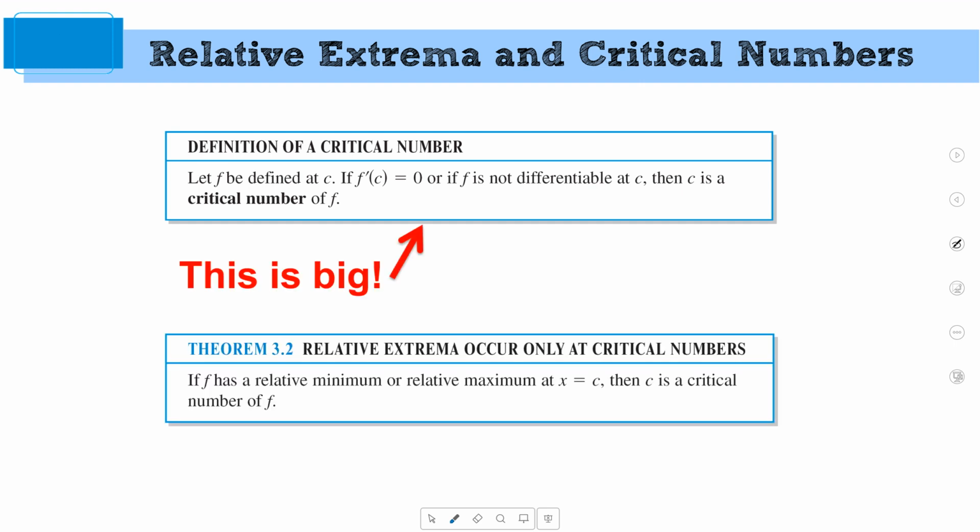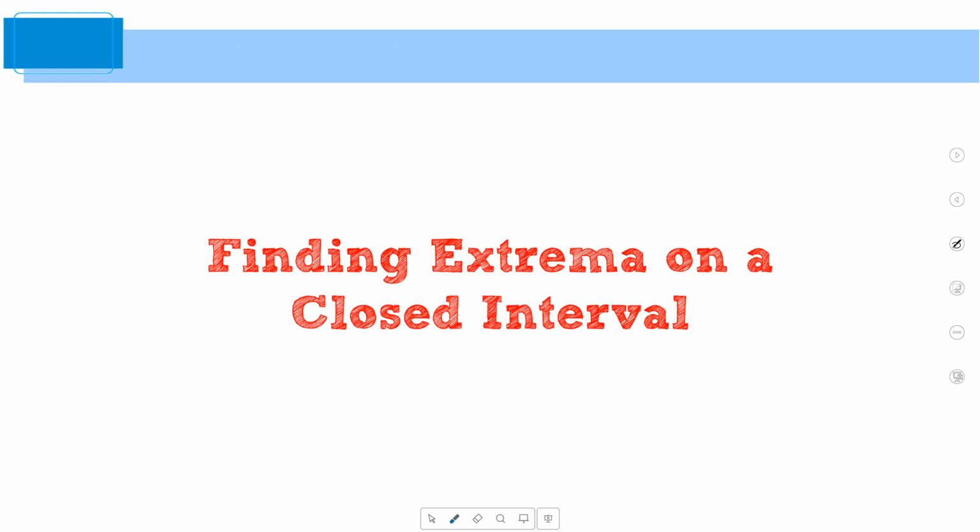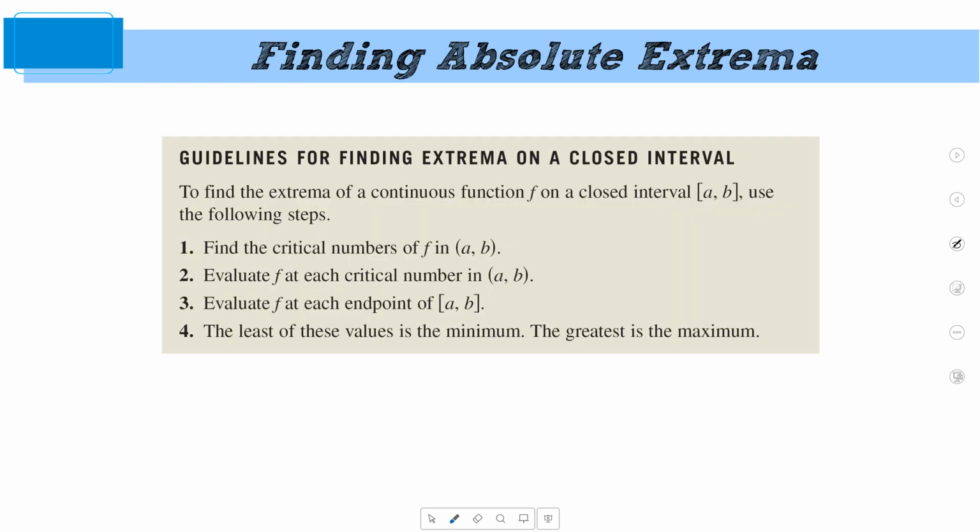But until then, we want to talk about finding an absolute value, or finding a maximum or a minimum on a graph, or an absolute extreme. Where's the biggest point on the graph? Where's the smallest point on the graph? We did that at the very beginning of the slideshow. I gave you a picture and you told me where the high points and low points were. For those of you who like algorithms, here are 4 steps to do that. Find the critical numbers, test the critical numbers, test the endpoints. Whichever one is the biggest is the max, whichever one is the smallest is the min. It's a pretty straightforward process.